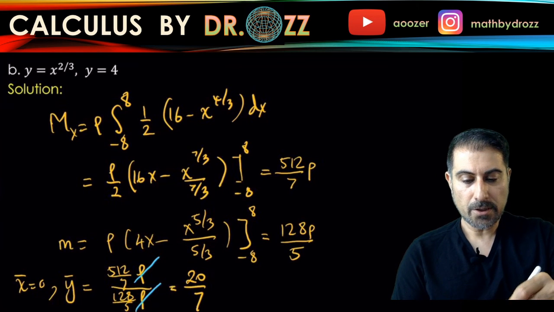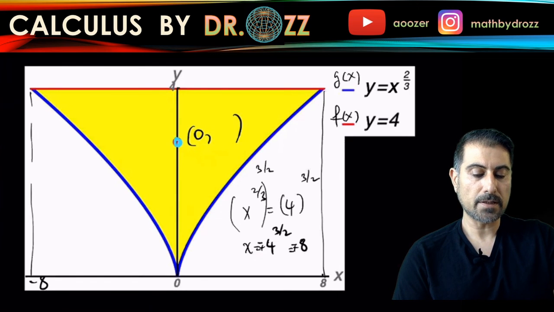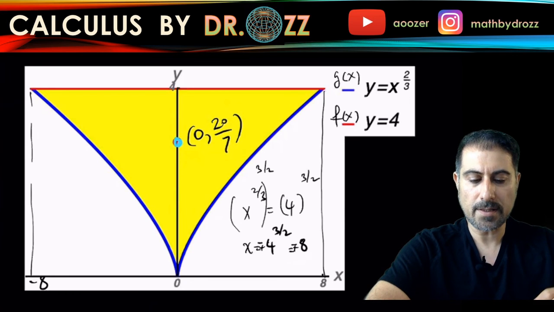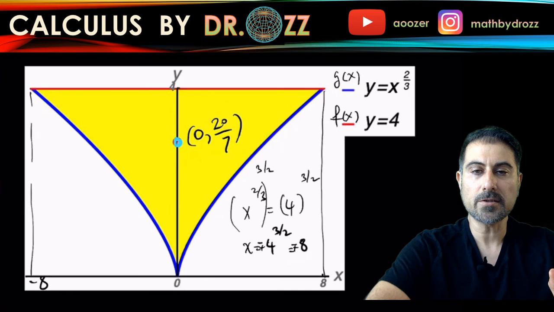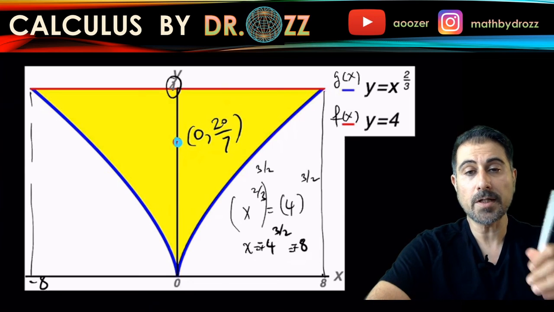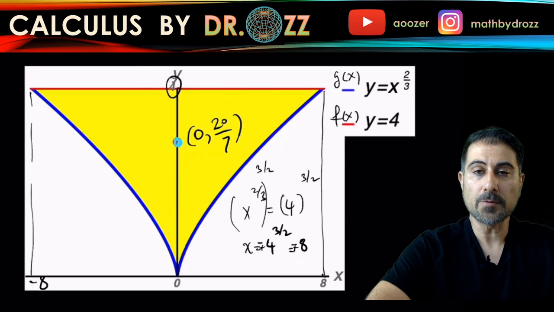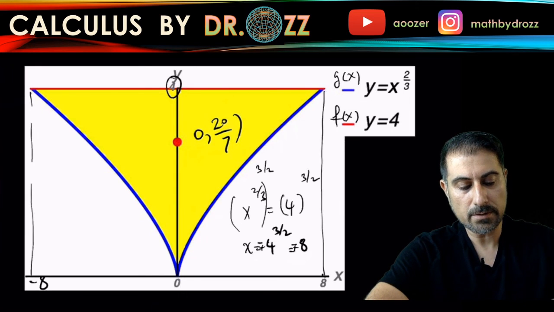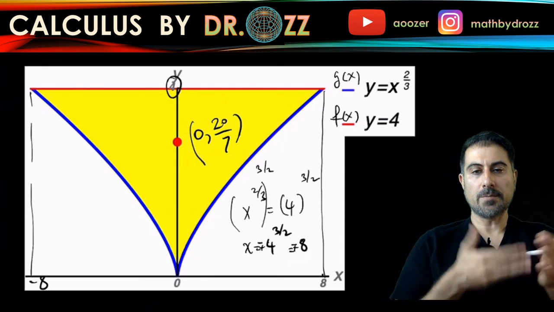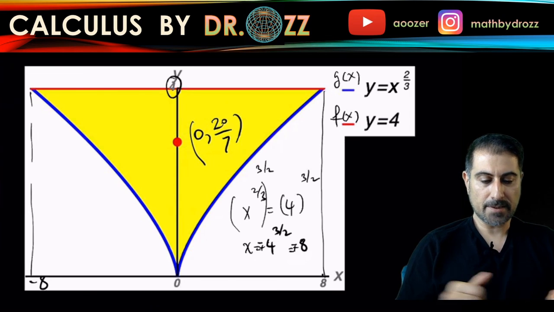All right, let's go back to the picture here, and we know y bar is 20/7. So I can place that in. And 20/7 is 3 point something. That's obviously less than 4, and 4 is the upper limit here. So we're close to the upper border of the lamina. And as I said, if you put a hook to that red dot over there, let me just clean that up, and lift the planar lamina up, the planar lamina should just stay flat as is. That's what the center of mass means.